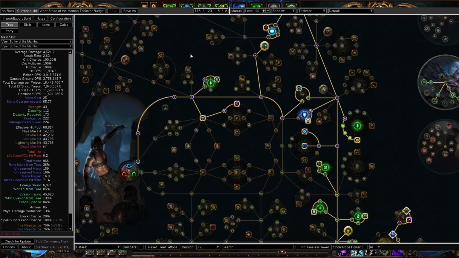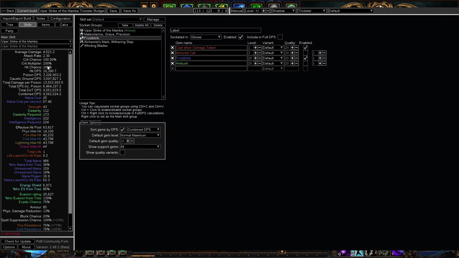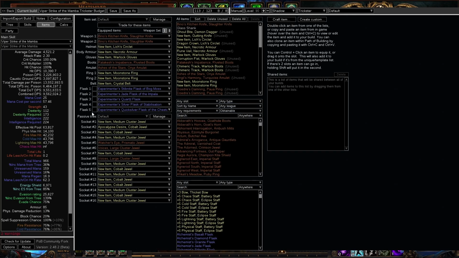I will very quickly go through the 90 POB because that's literally the bare minimum that you are doing, and I highly advise you to invest a lot of currency into this to make it feel really good. So this level 90 POB on a budget has everything fixed up, and you can literally start playing this. You have 100% hit chance as well as 100% crit chance without ambush and other flasks.